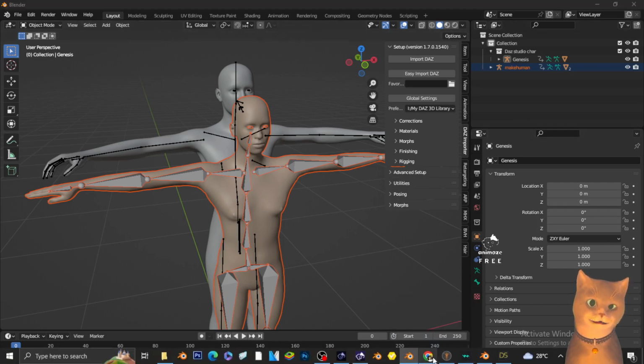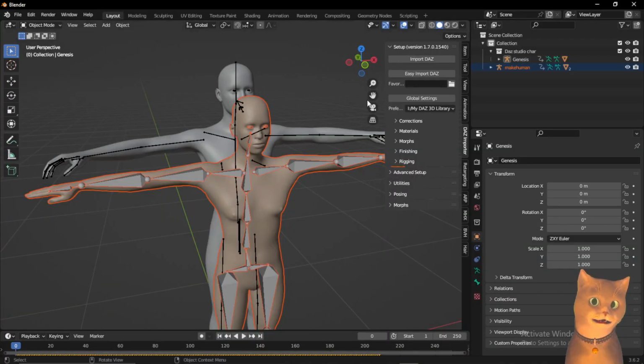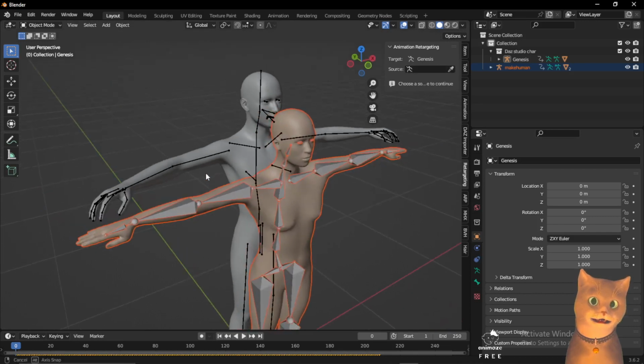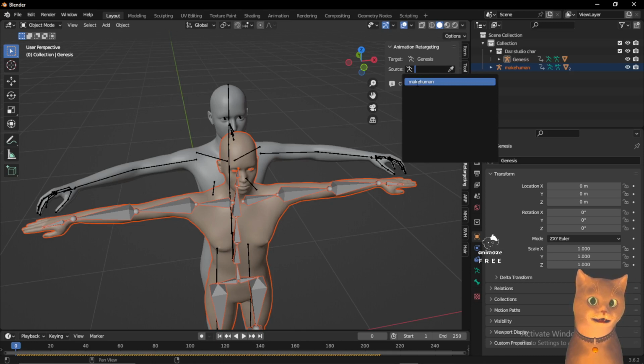So what we're going to do is, by using this MWNI render animation retargeting, we would simply use our target, which is Genesis. So we can retarget any mocap data to that studio.